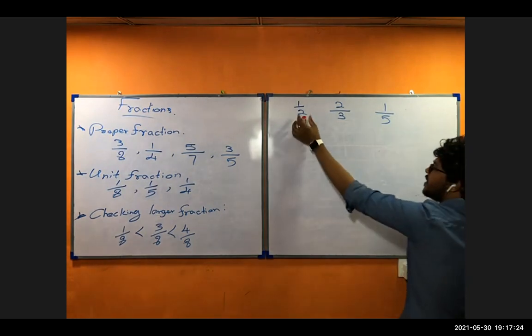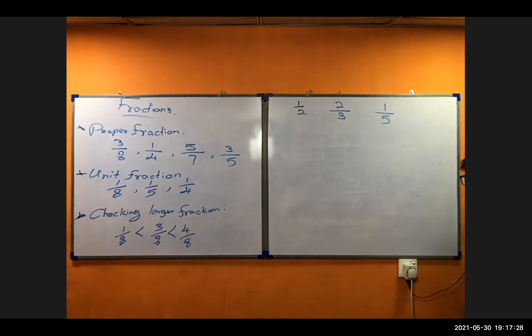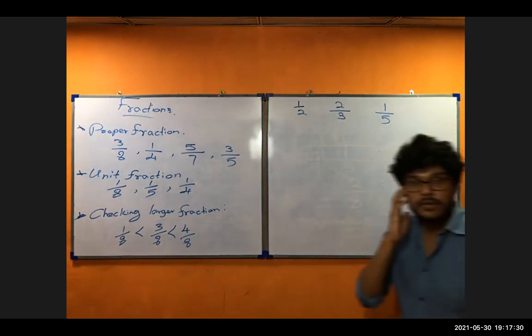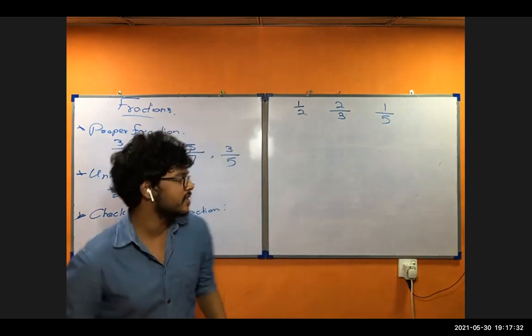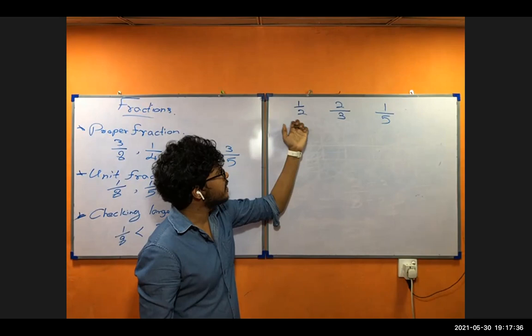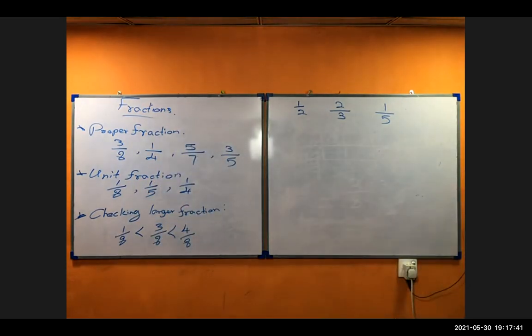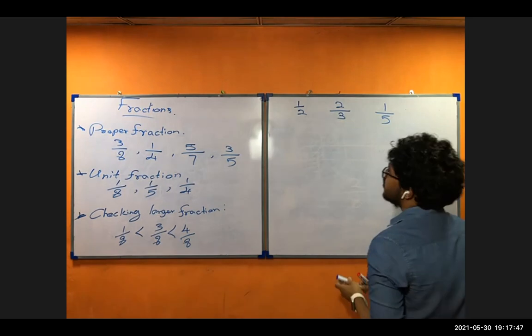So you can make 30 from 2, you can make 30 from 3, you can make 30 from 5. If anyone wants to understand how to find LCM, you can send me a message, but I assume you know how to find the LCM. So here, LCM is 30. So in that case, what can you do?